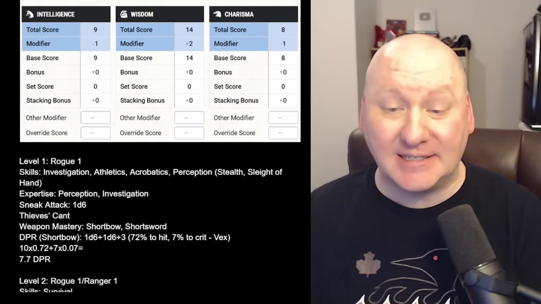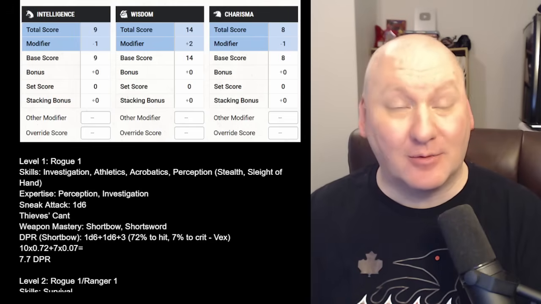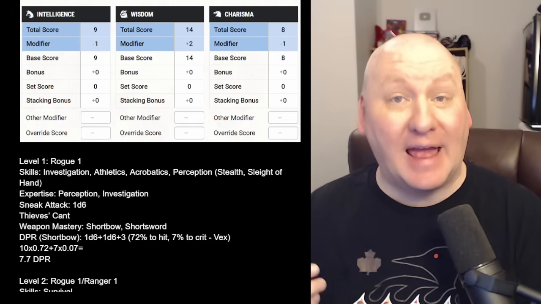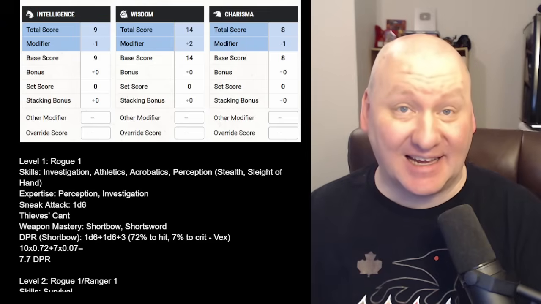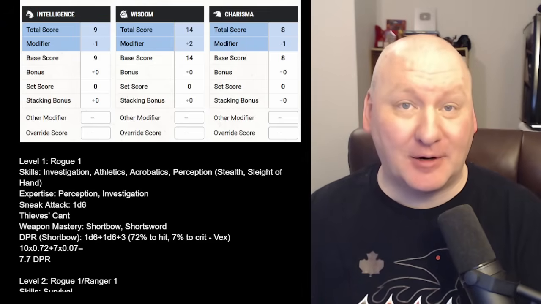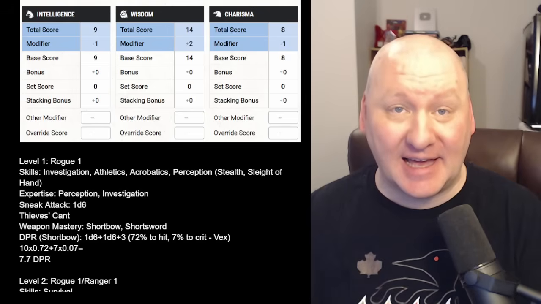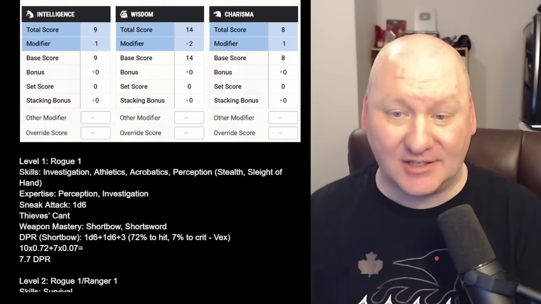Sneak attack will be a D6. We get Thieves' Cant. Weapon mastery, I'm going to start with weapon mastery in short bow, and short sword in case I get stuck in melee. Short bow and short sword both have the Vex property. That says that if you hit with an attack, your next attack against that target has advantage.